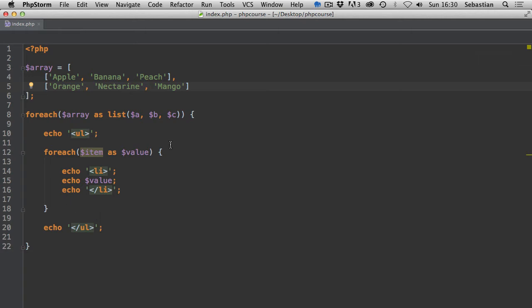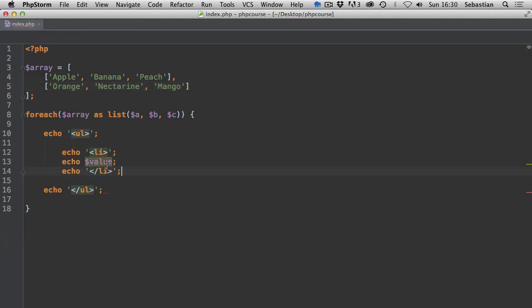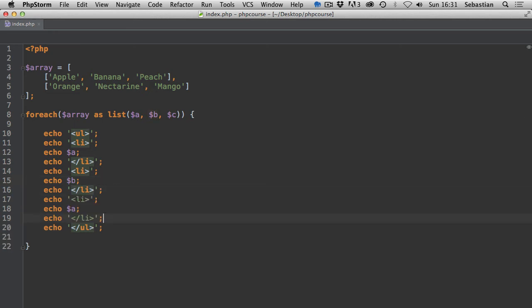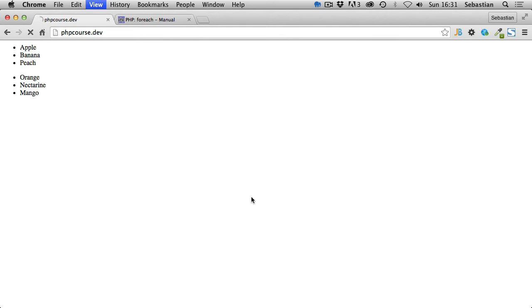So what I'm going to do now is remove this internal foreach statement. And we are going to use these variable names. So A for the first one. Now I'm going to copy this entire block, paste it underneath, rename the variable from A to B, and the last one to C. So basically what it does, with one foreach statement, we have access to the internal arrays' values by using this list language construct. If we save it and preview everything in your browser, you see it's exactly the same. It's just the syntax a little bit clearer.